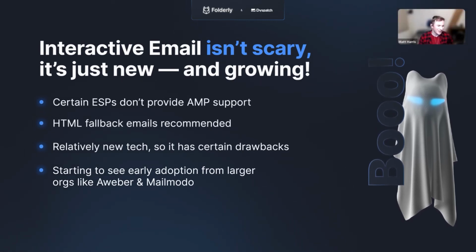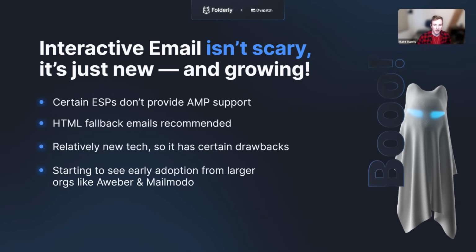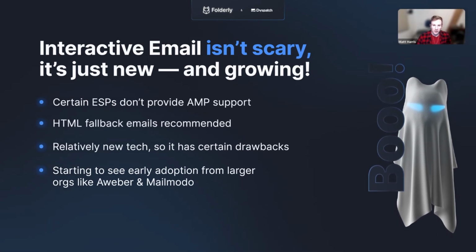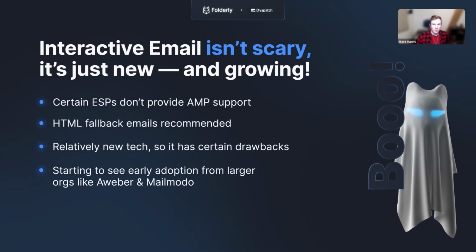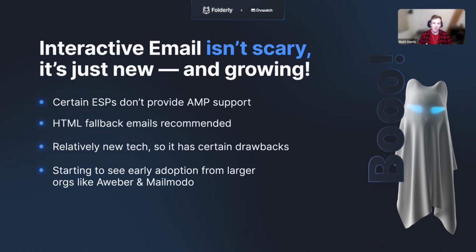Yeah. So unfortunately, Microsoft, they are doing a beta test with AMP as far as I know, but it's not live and available to everyone today. So yeah, Microsoft customers won't get AMP. And that's why it's so important to always ensure you're building a great HTML fallback, because when you send out one of these AMP emails, the Microsoft customers, if they open that in a Microsoft inbox, they're going to see the HTML fallback.